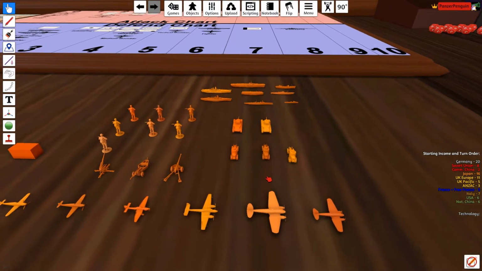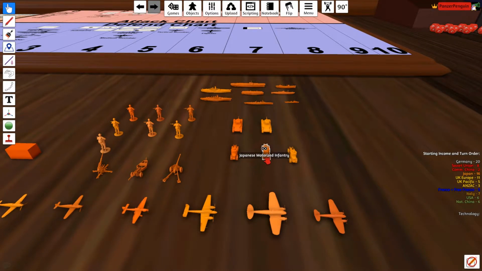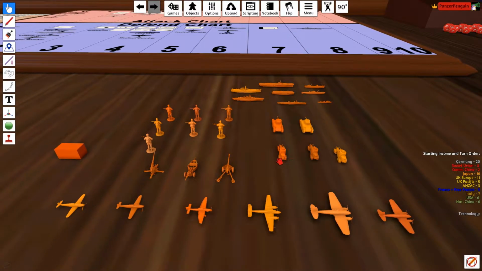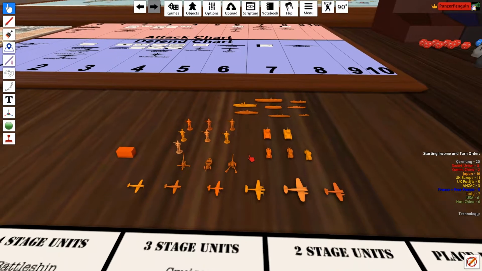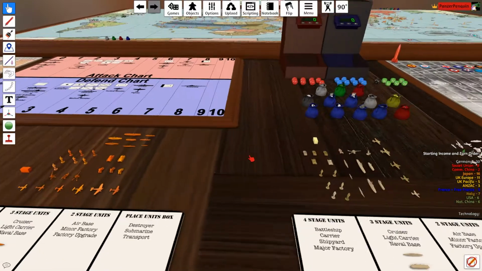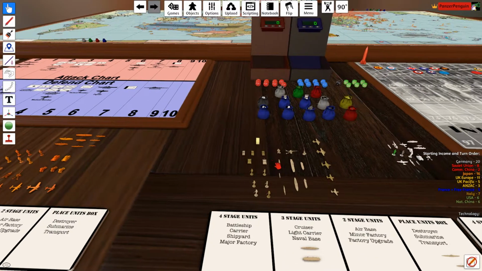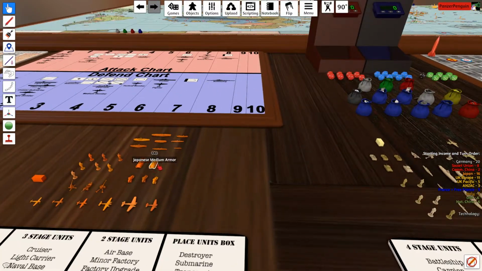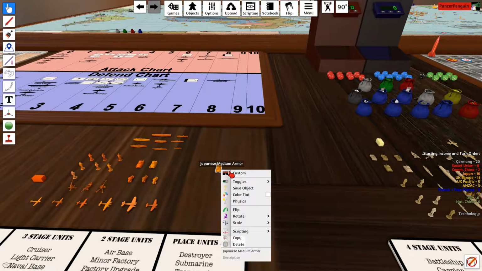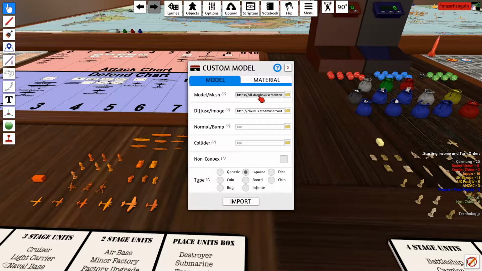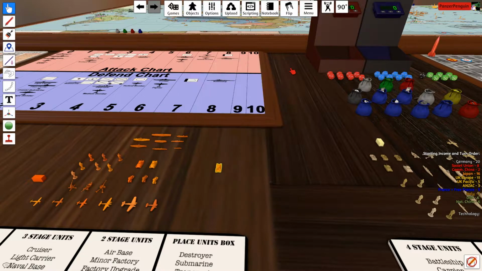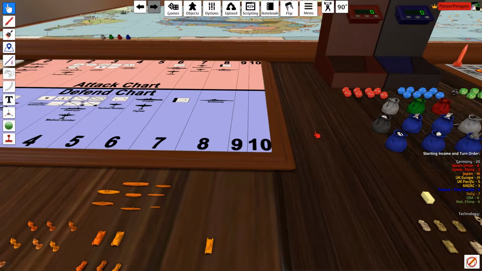I would really love to be able to find some sort of horse or cavalry for the actual cavalry units. Just something to change it up a little bit. So, if we do look at the models, though, I do notice that the location where they came from, this Dropbox location, is no longer valid if I paste it into my web browser. So that's probably why they're not working for anybody.